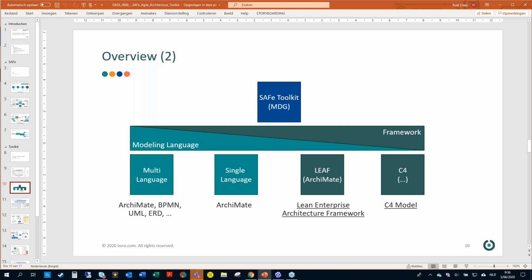What I saw handy for starters was the classic approach on things, the multi-language approach that Sparx, of course, supports, using a couple of languages and making choices on Archimate, BPMN, UML, ERD, and others, and assigning those to the proper roles and blending them together in a set of viewpoints and an organizational structure in your repository.